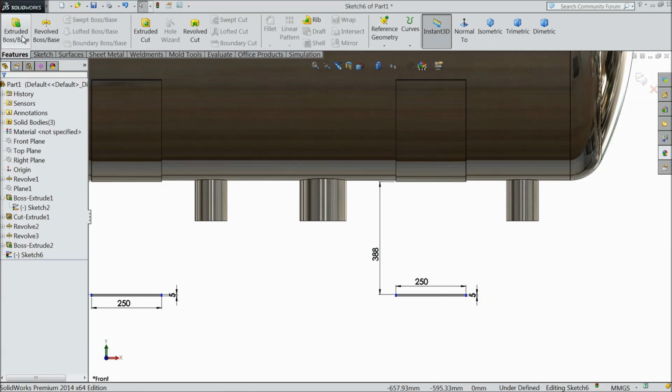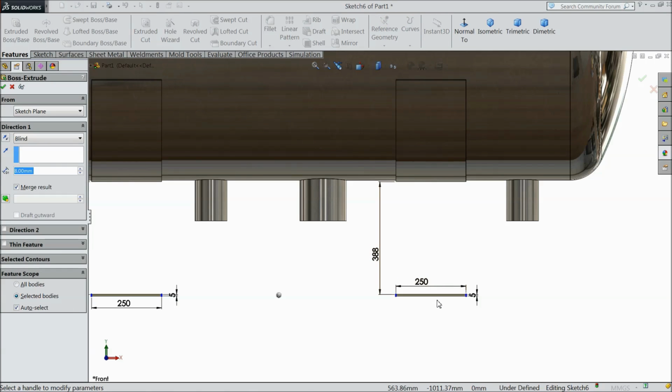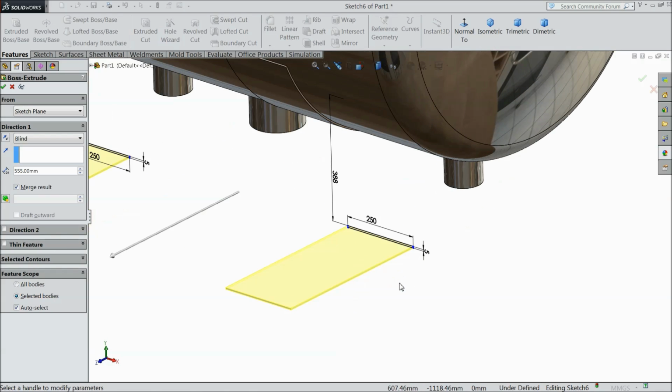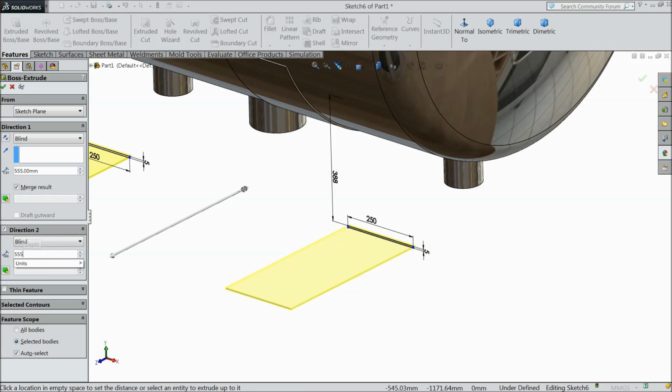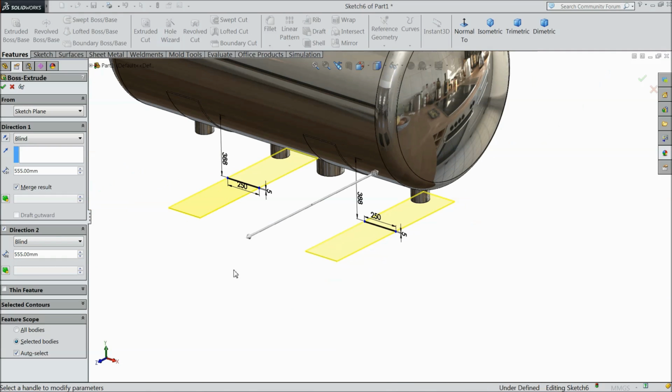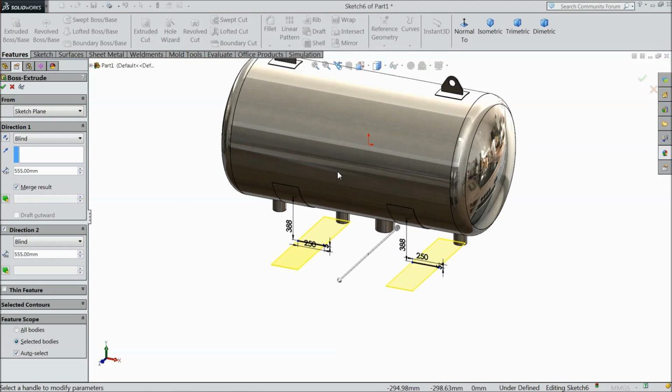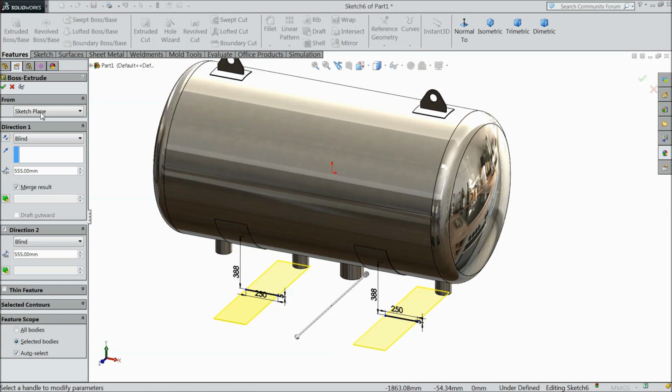Okay, and extrude this. Actually we are going to make the base for this tank, and choose here direction D1 55. See, select direction D2 555. This is the base plate for base. Select OK.